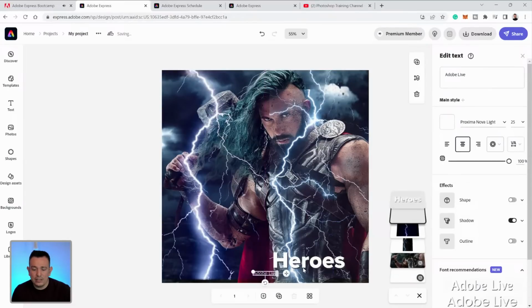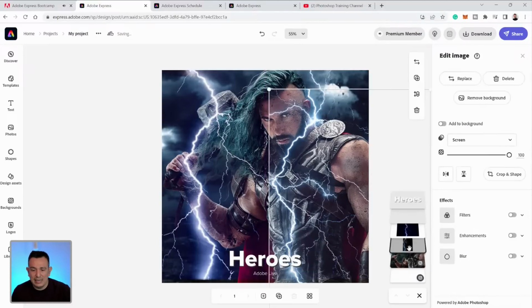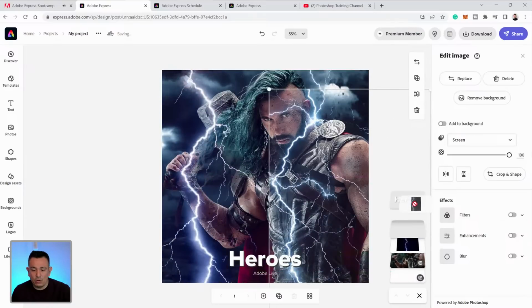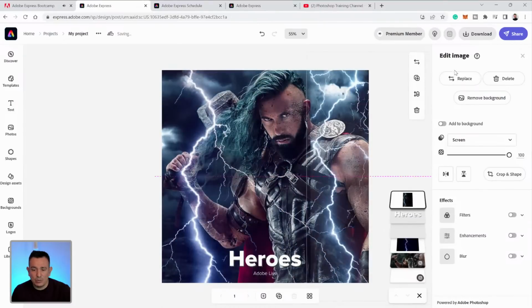You can also group in Adobe Express if you want. I'm not going to take the time to do that in this stream, but you can definitely group things in Adobe Express. And I'm actually grabbing the wrong one here, so I'll drag it up and then I'll move it over. I'll probably keep this one on the side.